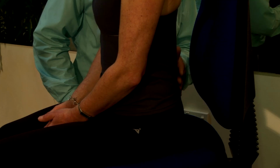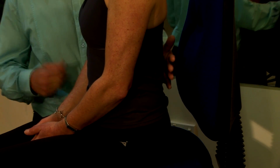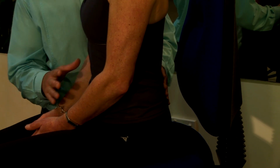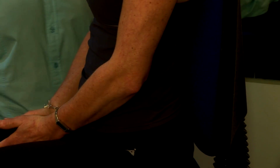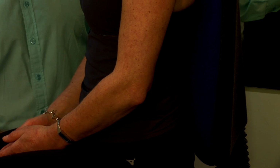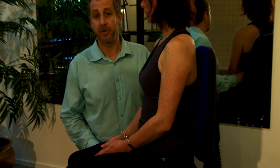However, most of us need to sit for long periods, either at work or in the car, and in that situation we need appropriate lumbar support. And you can see an appropriate looking lumbar support here. You can probably see that Michelle's sitting in the correct position here. If she just shifts backwards, the lumbar support will support her in the right places. You can see that when she relaxes, she's just automatically sitting in the correct position, providing she sits with her bottom right back in the chair. It's very important to have appropriate lumbar support if we're sitting for long periods.